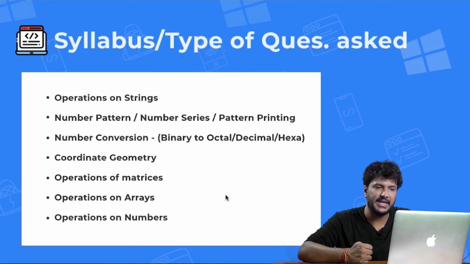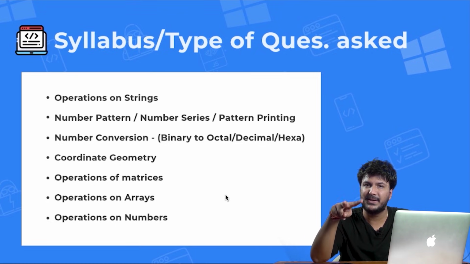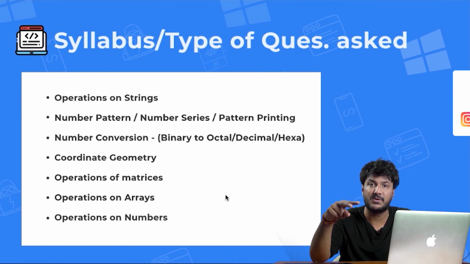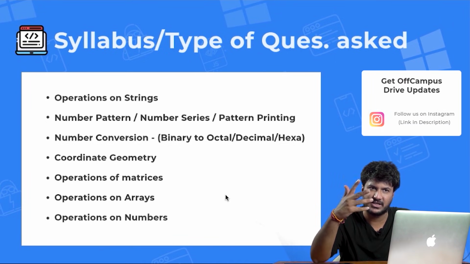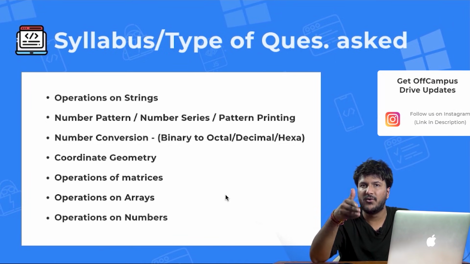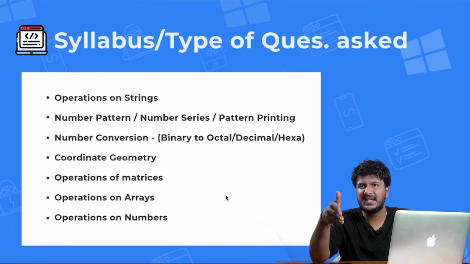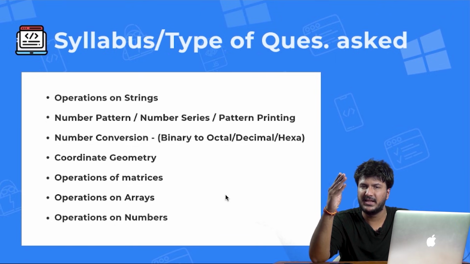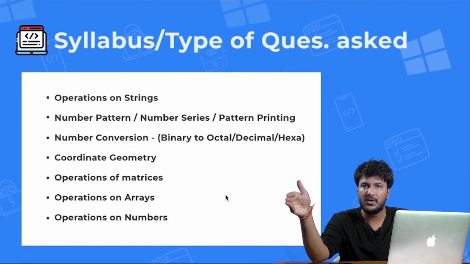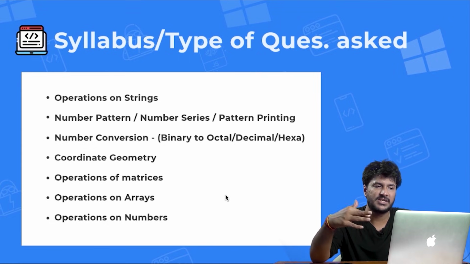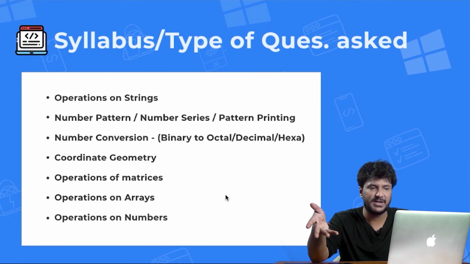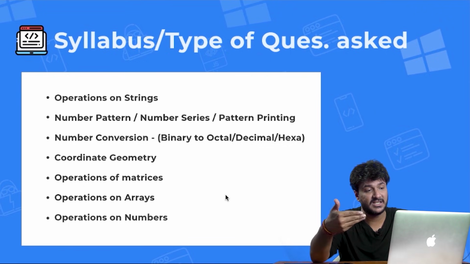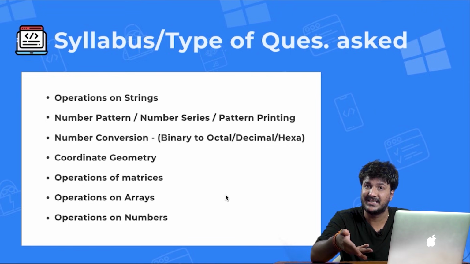Number series would be like a GP type or an AP type of question, or a mix of two APs and GPs together. For example, 0, 4, 3, 8 and then 6. So there are two series here. In the even position, it is an AP of 2, and at the odd position there is an AP of 3. Such kind of number series questions could be asked, and in fact such a question was asked just last time in the TCS exam.